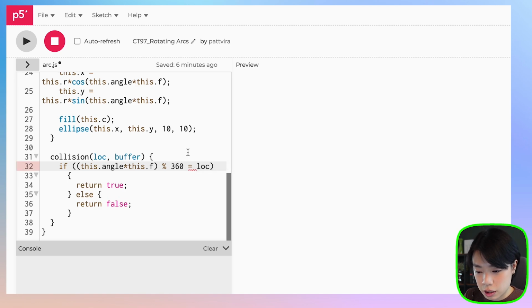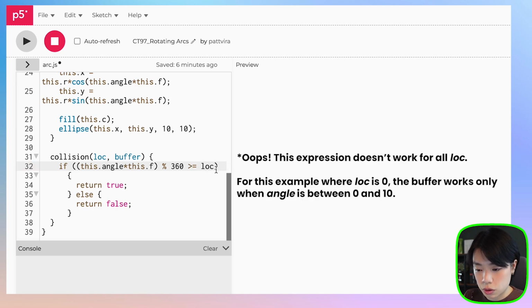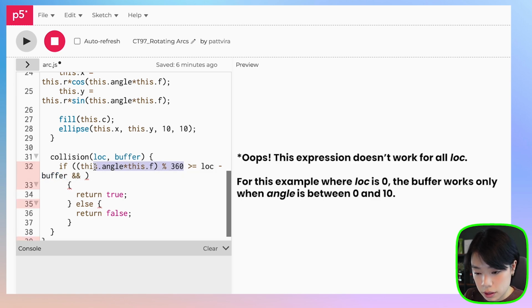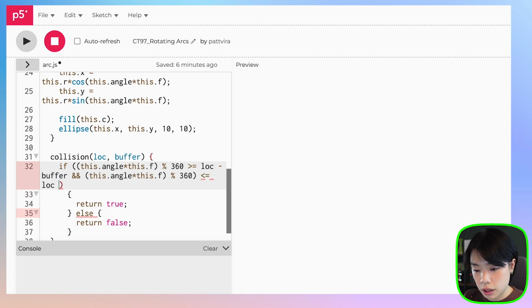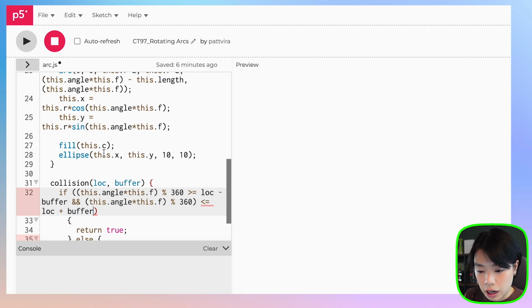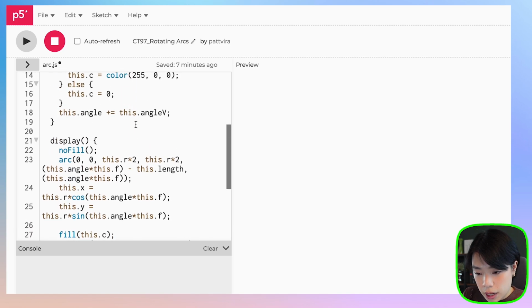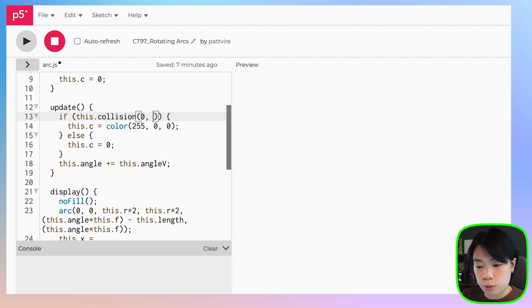So if this expression is greater or equals to loc minus buffer, so if it's to the left side, and if this is less than or equals to loc plus buffer, and then how about we set buffer as, if we were to do 30, so we give it 30 to the left and 30 to the right.